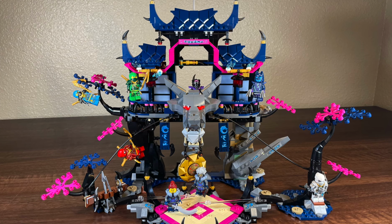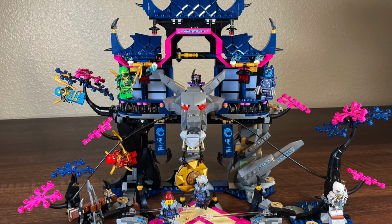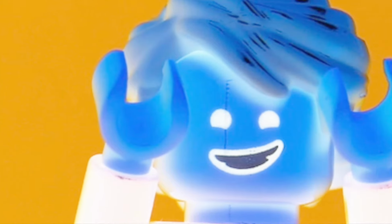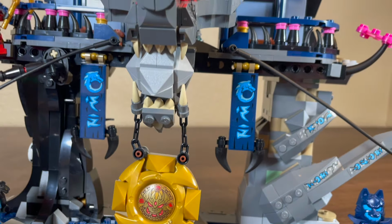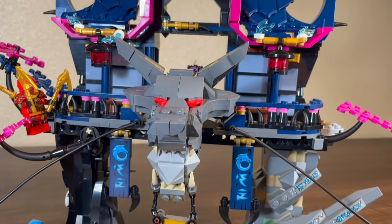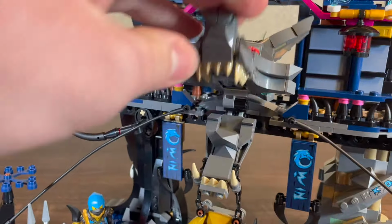I know I haven't built the DragonStone Shrine yet, but there's no way it's gonna top this masterpiece of a set. Masterpiece of a set. Love the detail used for the Gong of Shattering here underneath this super creepy floating wolf head, which, by the way, if you remove this boulder in the middle, you can actually put a minifigure inside it.